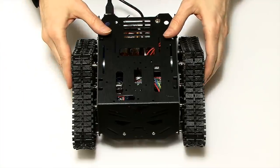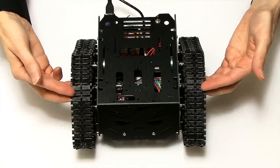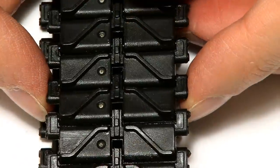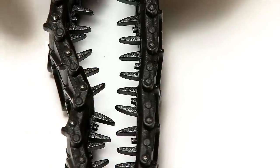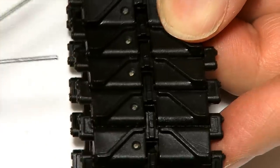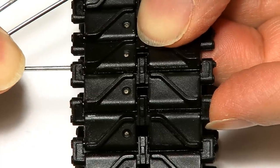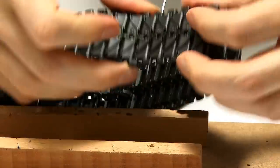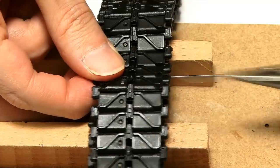Here is my Raspberry Pi Devastator Robot, just as you saw at the end of the first video. Before I get on with Raspberry Pi coding, I'm going to sort out the tracks, which are very floppy — I need to remove some links. Looking closely, you can see these are plastic sections with little metal pins going through the tracks. I need to remove those pins using a large paper clip opened at the end and a hammer to push the pin out, then grab the end with pliers. That came out very easily.